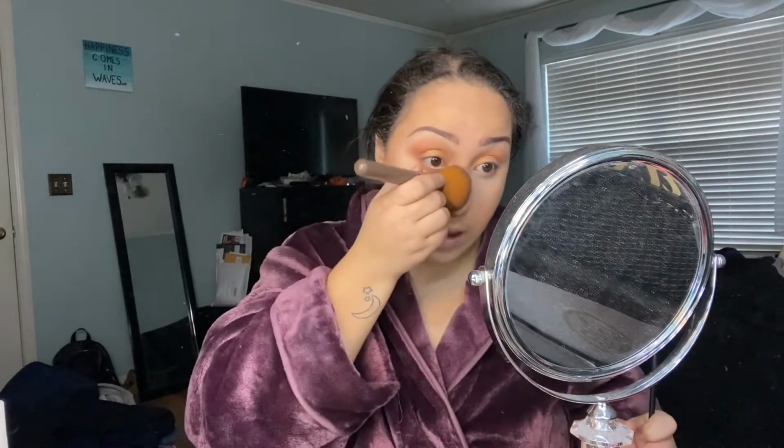And then I'm gonna take like a big fluffy brush. Oh my god. I must use that for like a setting powder. And this is literally how I clean my brushes when I'm being lazy. And I just need to swipe away the fallout. Okay, there we go. Sweet, I'm happy with this. I could also use this little brush to, if I wipe that off, to highlight my brow bone and my inner corner, which I'm gonna do.